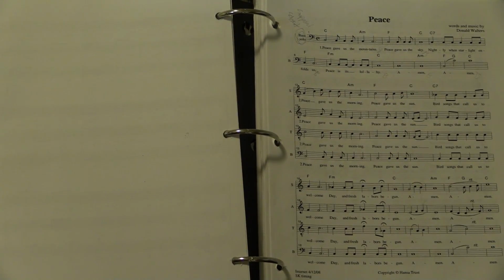Peace gave us the mountains, peace gave us the sky. Nightly when starlight enfolds us, peace is its lullaby.